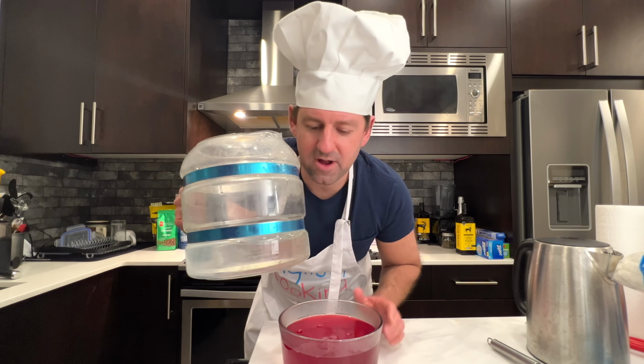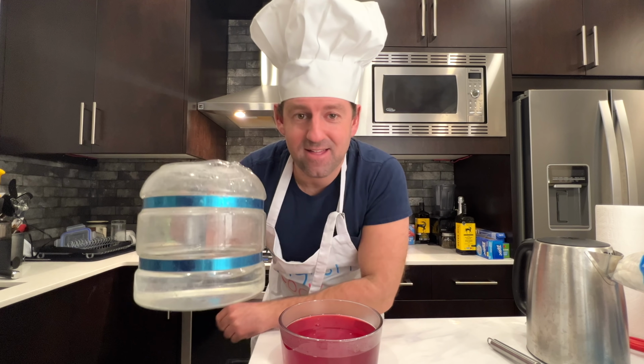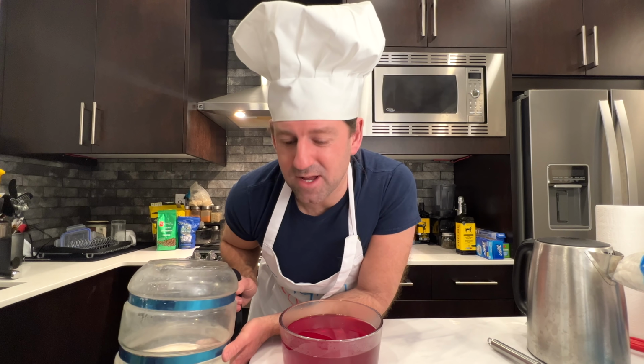My water is in this kind of a thing because I drink distilled water. So I have a water distiller and it just boils it and then the steam drips into this glass container. The reason I drink distilled water is because the government puts all kinds of garbage into our drinking water. It's really not healthy. They put all kinds of chemicals and everything into our drinking water, so I don't like that. I drink pure distilled water.